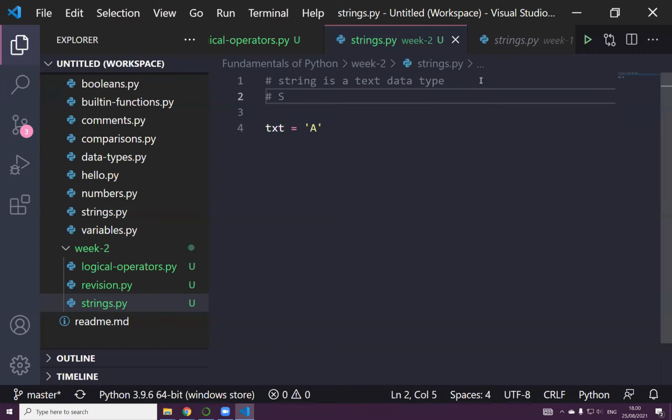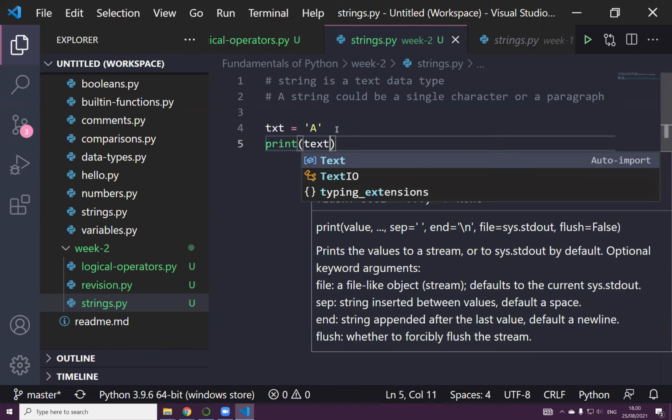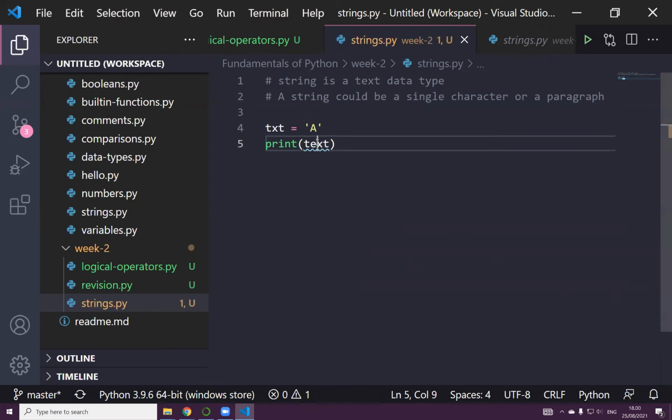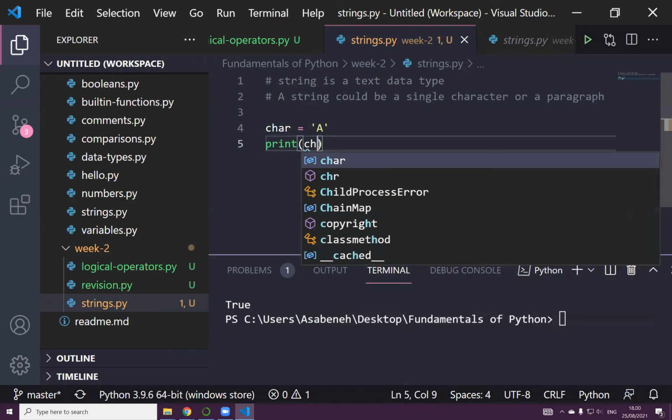It could be a single character, or a paragraph, or a page. But it's text. So you can print this. Print text. Actually, I can just call it char, because it's just a single character.